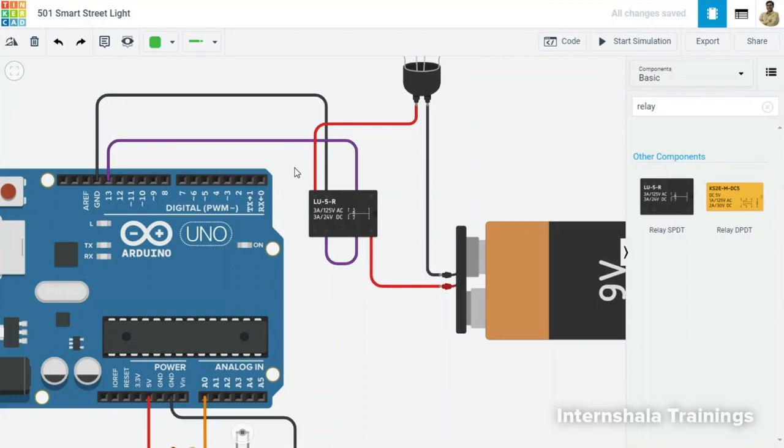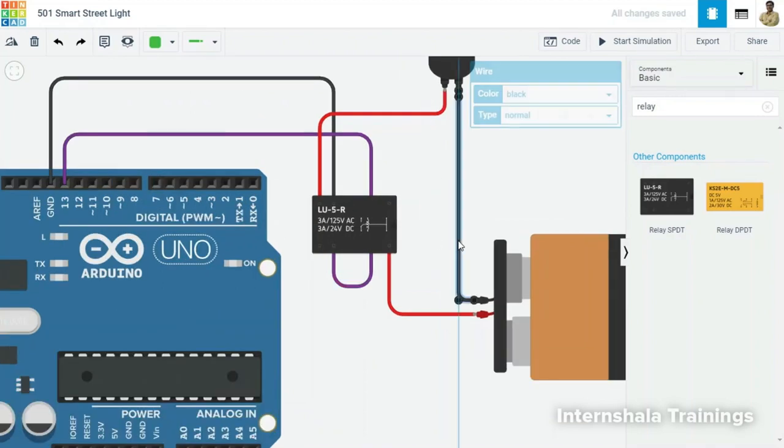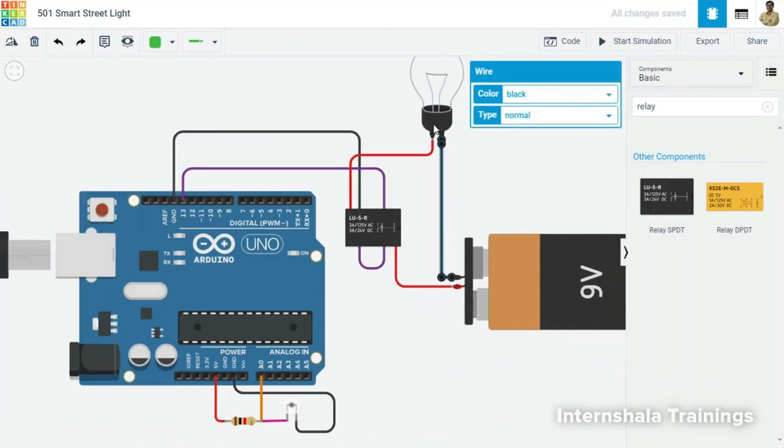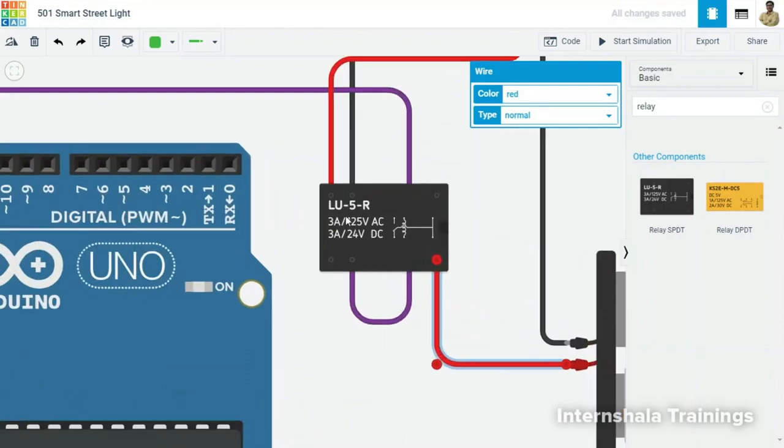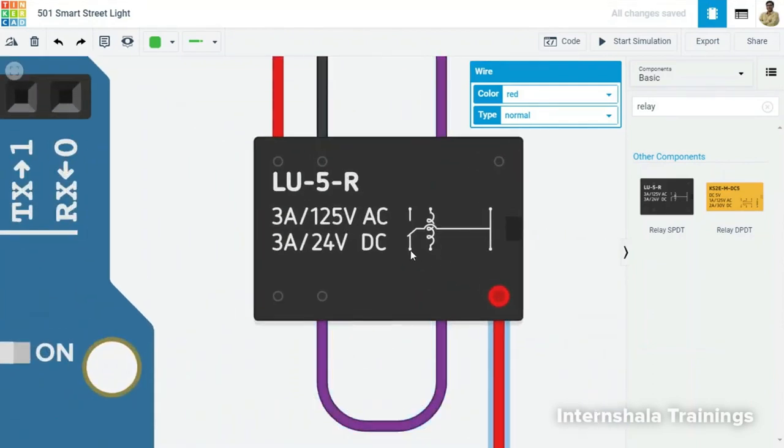On the large circuit side, one is my battery ground, which is connected to the bulb, and then the 5 volt or 9 volt of the battery is going to the relay and coming out of the relay from this point. So that means the connection between this and this, look here very carefully.